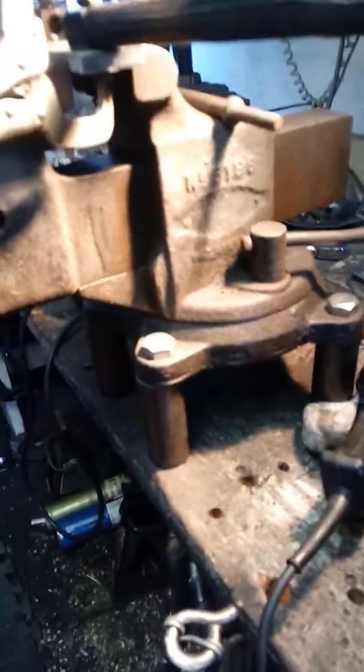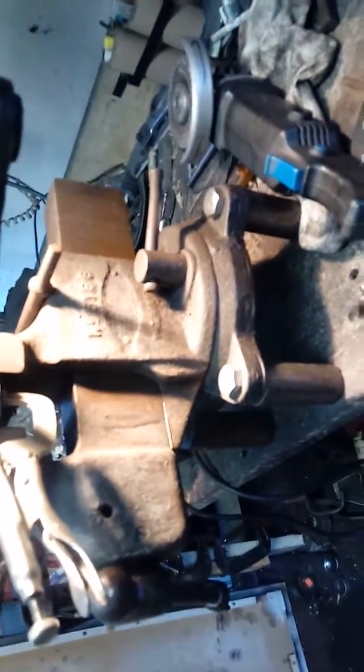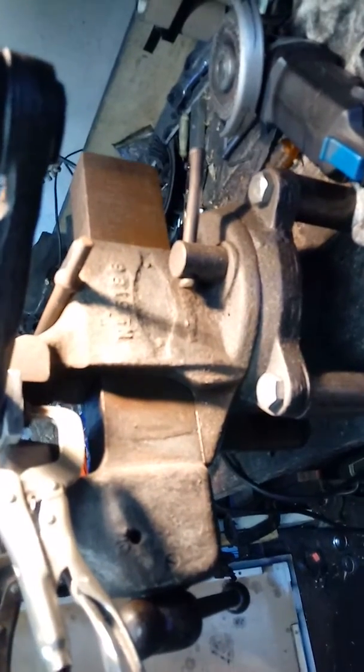Okay, now we're out in the shop. A little bit of an update. I changed out my vise. More of a heavy duty one. Got it for a good price from a buddy of mine, 20 bucks. That vise is older than I am, but it works good. Actually, probably works better than I do. And for the welding part of this, I've added my ground strapping, so whatever I put into the vise is grounded without having to worry about trying to figure out a ground to it.